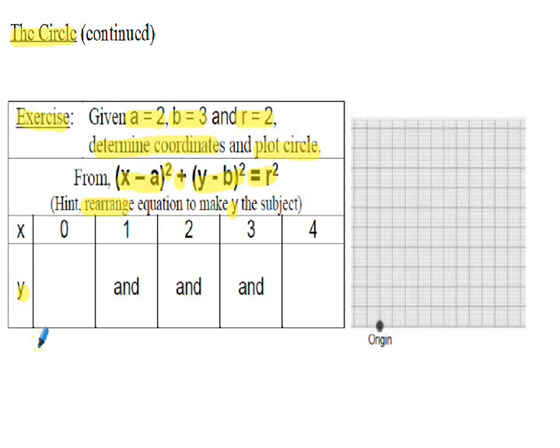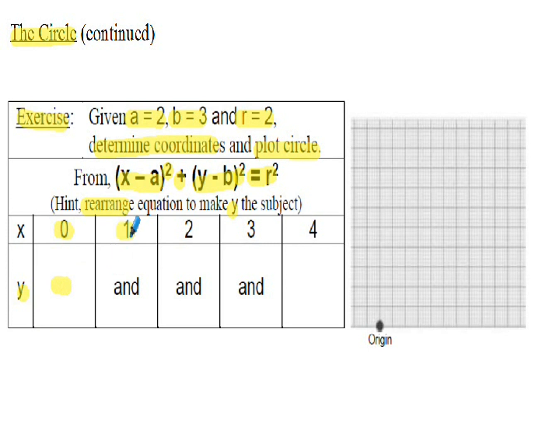So I'm going to ask you to rearrange the above equation to make y the subject. So basically you're going to take the (x minus a) all squared from both sides, then you're going to square root both sides, and you're going to add b to both sides, but I'll let you go through that process. And then you're going to work out the coordinates of y given an x is equal to 0, you can find the value of y.